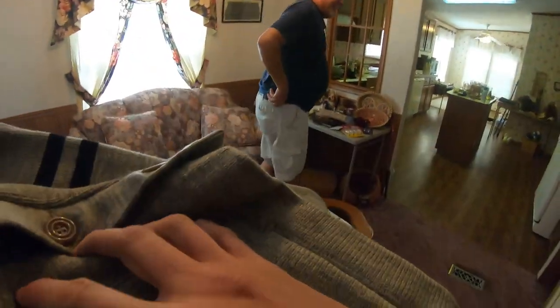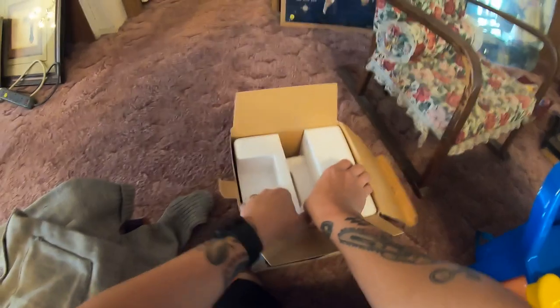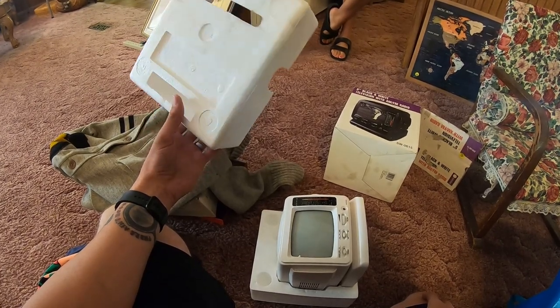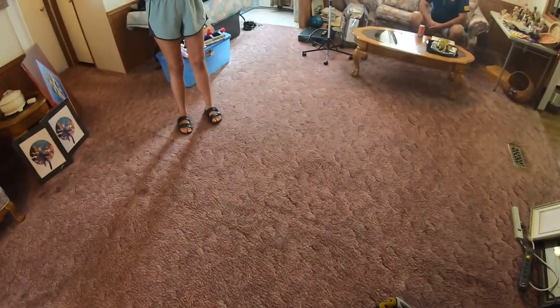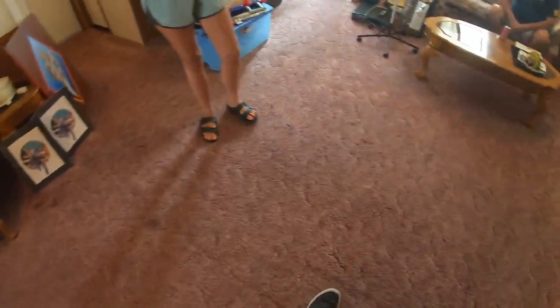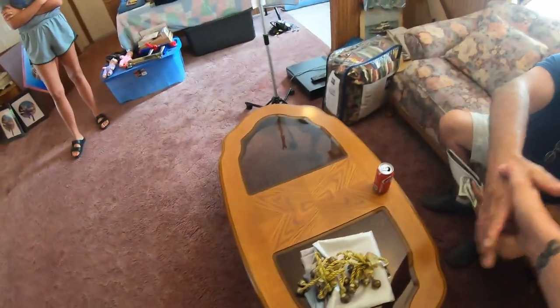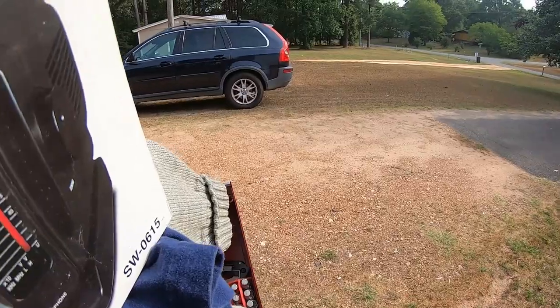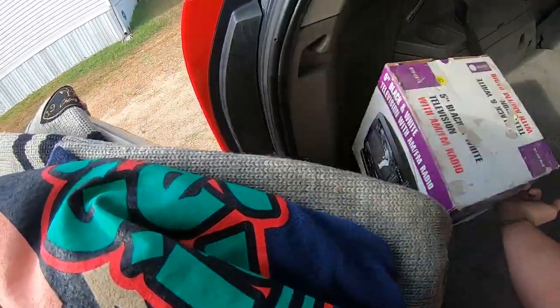It was worth the drive out here. Oh wait, something else — come on in here, it's out of the heat, man. How you doing this morning? She passed away about six years ago and then he passed away in April, so now we're getting rid of all their things. What you got on this little TV? Five? Will you take two bucks? Yeah, give me two bucks. Two bucks and there's one more box I ain't got to deal with. Well, good luck y'all. Thank you. Wow — this was definitely worth the drive. Sometimes it's not; sometimes it is. This time it was.